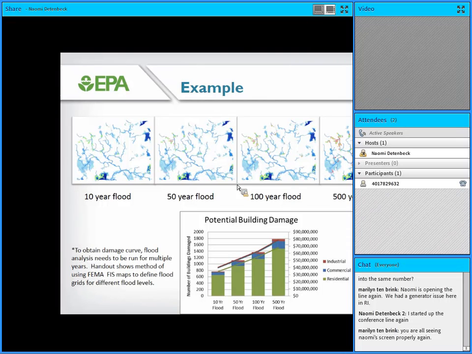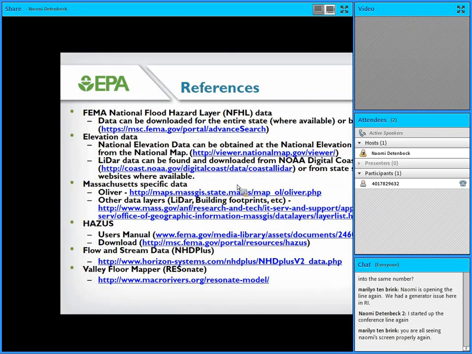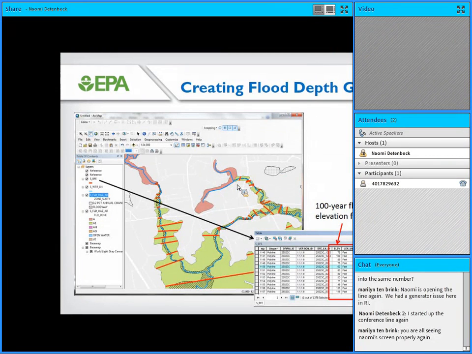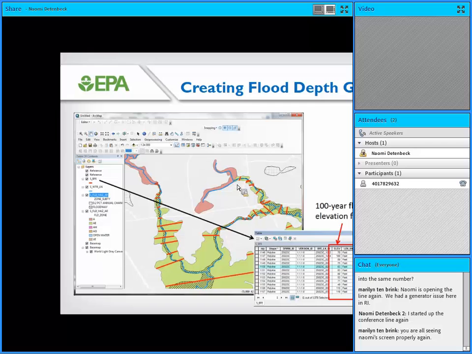It gives you the elevation. That's in the attribute table when you download it from FEMA. So for each of those red lines, this attribute here, the elevation, is the elevation at each of those red lines. So then I just use the command that says add points to the end of the line.